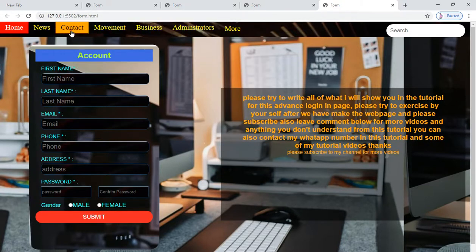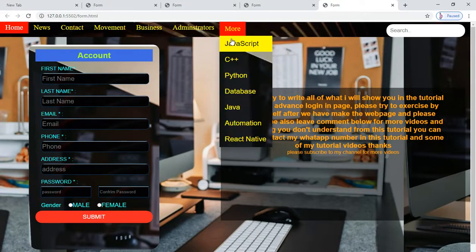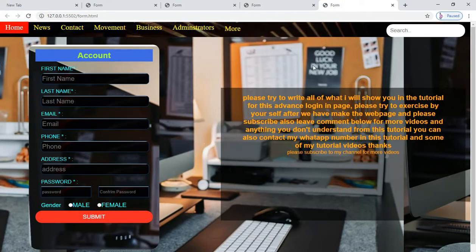Any of these, you can also change the names to anything you want. It's fine. I just use this name as an example. It's not permanent. You can change it to anything you want. And also you have a scroll down option, you see. One good part about it is that you can also search within this web page.